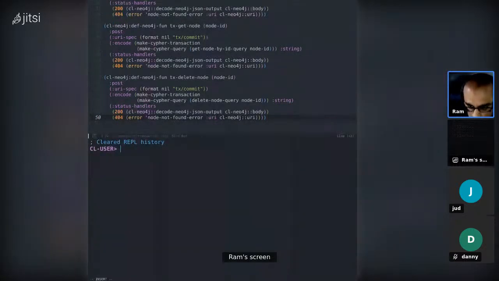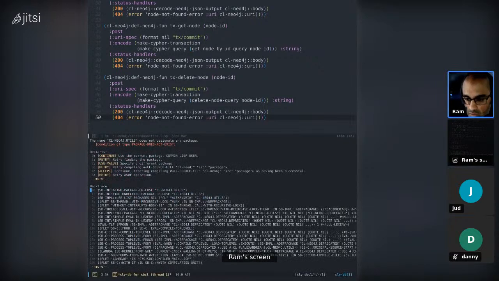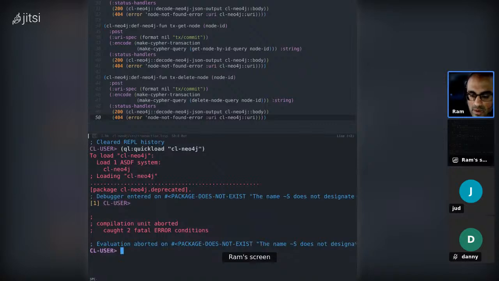Okay. And quickload Neo4j. This should all work the way we are expecting now. Does not designate any package. Oh, sorry.